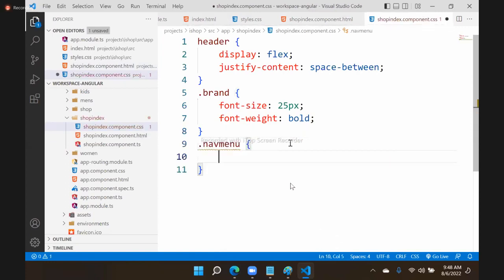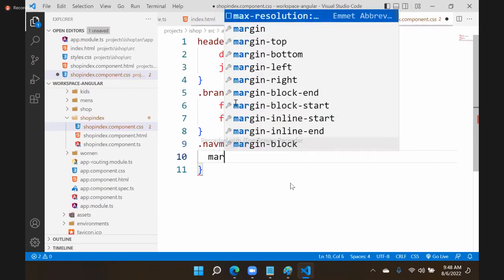In this nav-menu, whatever anchors are there, those anchors will have margin-left, margin-right I will give as some 20 pixel, and the font size as suppose some 20 pixel. It will be in this way. We have some spaces around that.